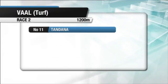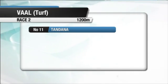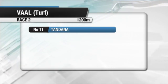Here we go, race 2 on the card. It's a juvenile plate for the 2-year-old fillies over the 1,200 metres, and we're leaning towards number 11 here. I think might be the right one. It's beautifully bred. Look, we haven't had a comment from the stable. I'm looking at the breeding here. Champion trainer, champion jockey jump aboard. The bookmaker's taking no chances here. 18-10 at the moment, and this is an Australian bred. This is a 2-year-old daughter of More Than Ready, another well-bred individual.